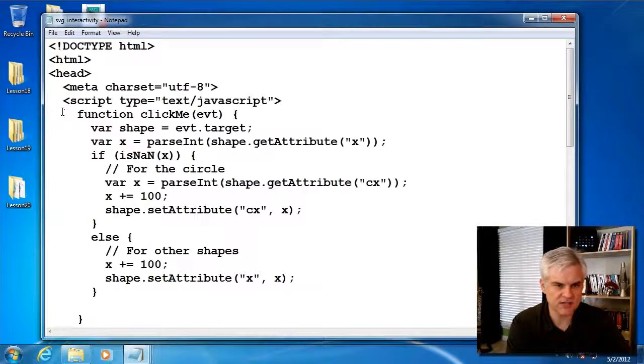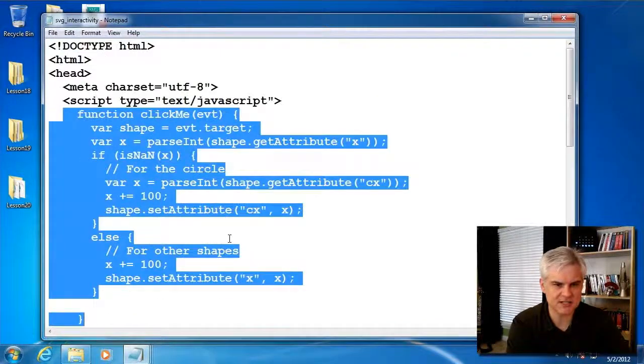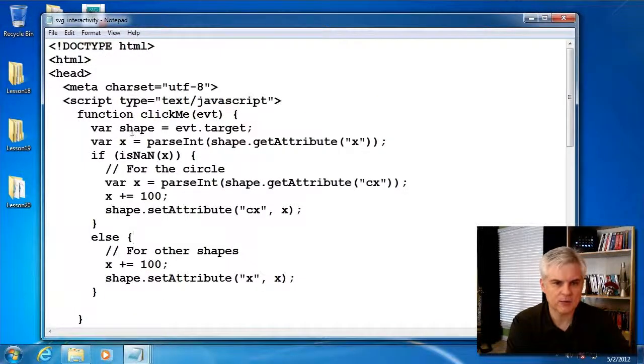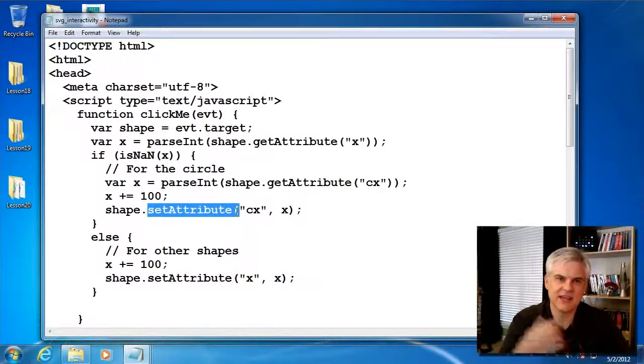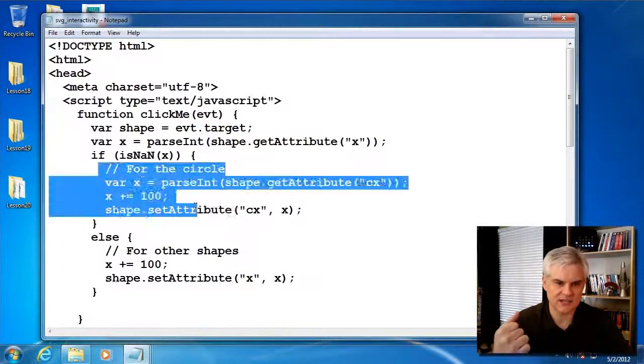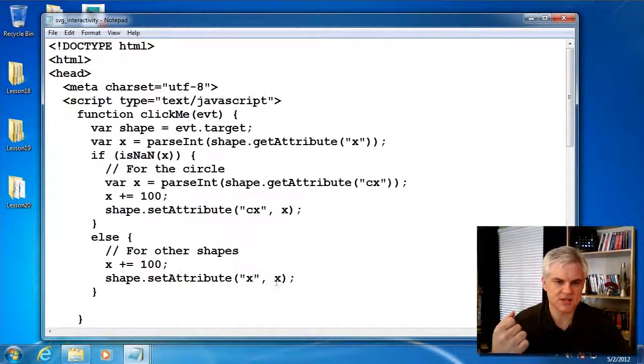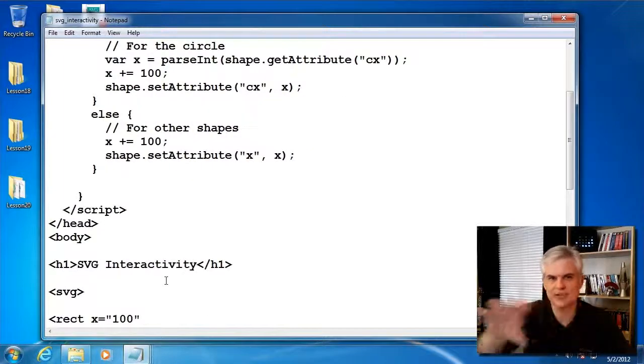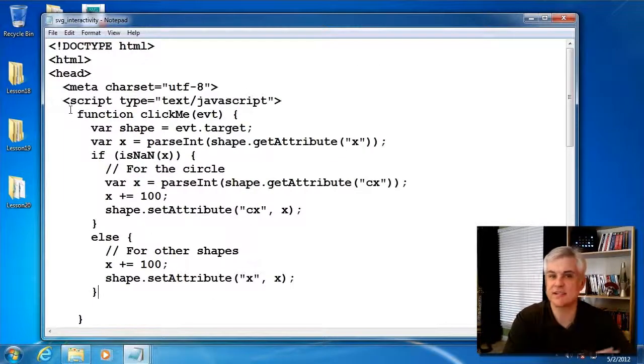And that JavaScript function is declared here. Now I'm not going to explain much about what this does. However, we're simply getting a reference to the given shape that was clicked on, and then we start retrieving its x of the xy value just to determine where its position is, and then we add 100 to it and then set the x position in the case of a circle, or for all the other shapes we set it back to the new value, and that's how we get it to move over. Again, if you don't understand this, that's fine. I completely understand. Watch the JavaScript series after you're finished with this series.